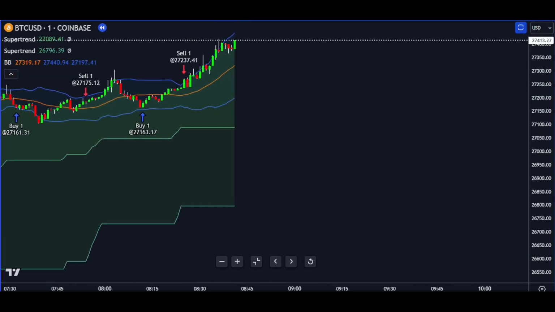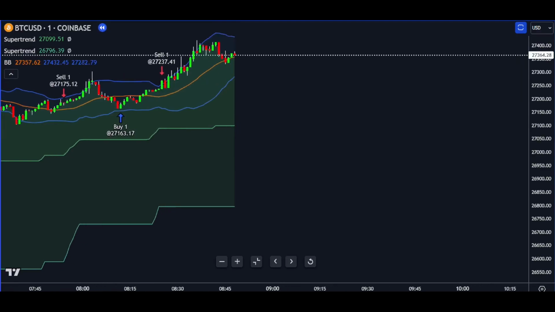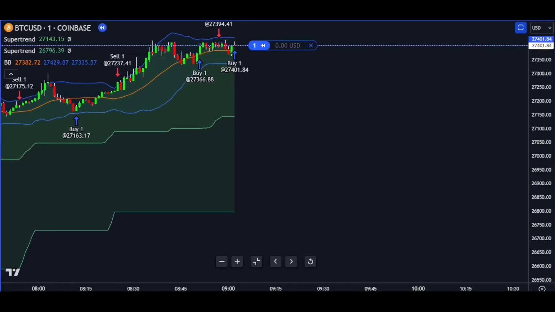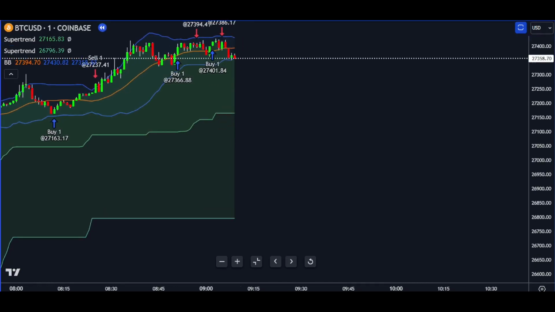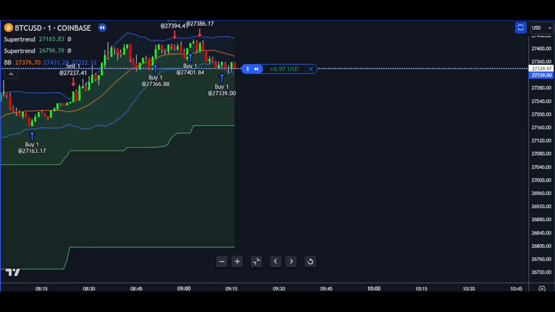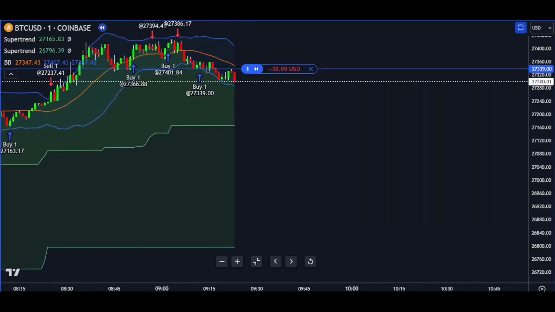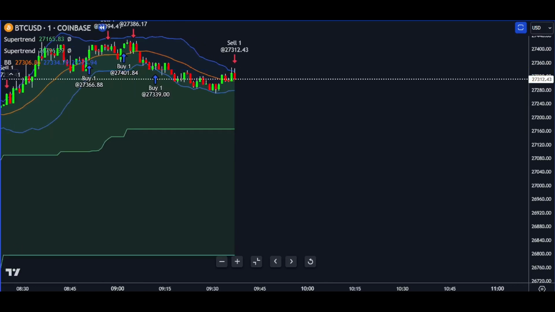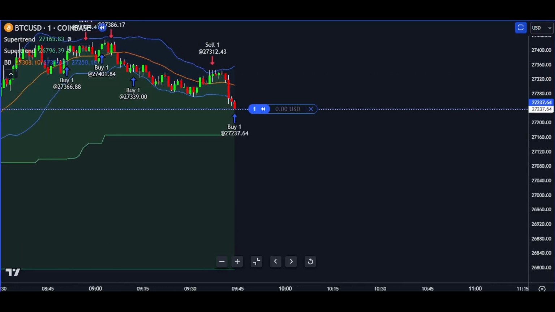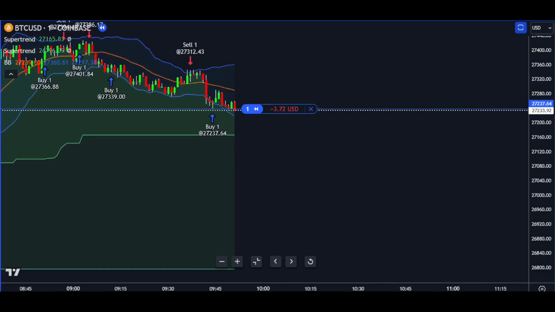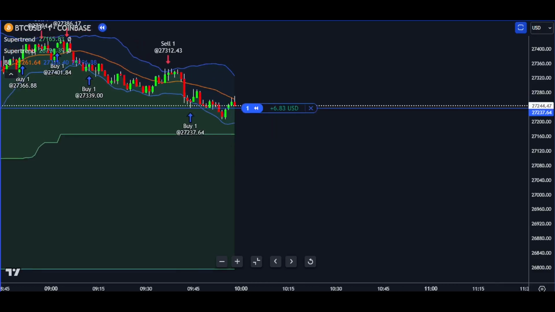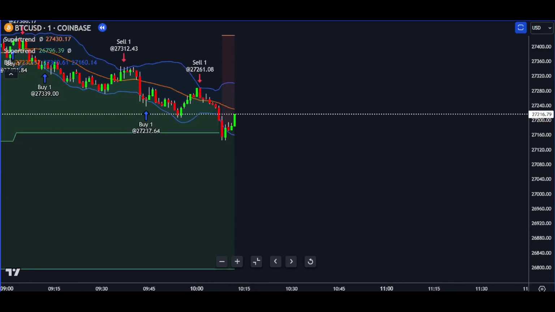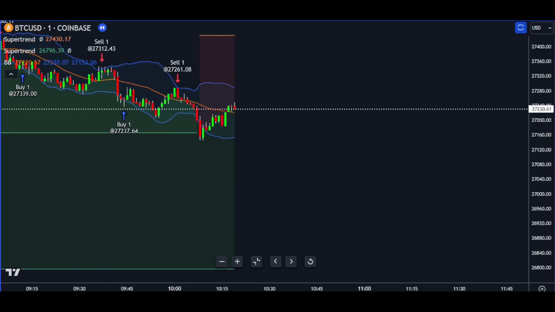Now, before we rush into the exciting world of implementing this scalping strategy, it's essential to consider both the pros and cons. As with any trading strategy, there are potential benefits and drawbacks that you need to be aware of. Pros. 1. Quick profits. One of the most significant advantages of this strategy is the potential for rapid, short-term profits. Scalping allows you to capitalize on small price movements, potentially leading to numerous winning trades in a single day.